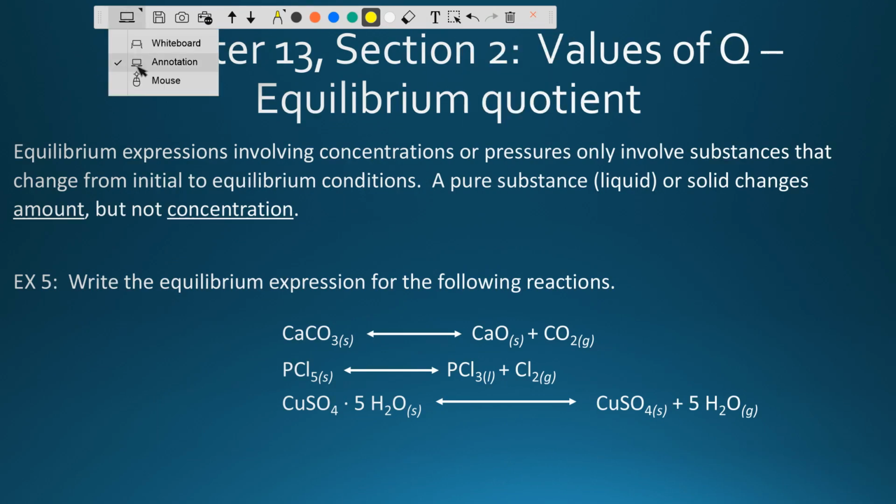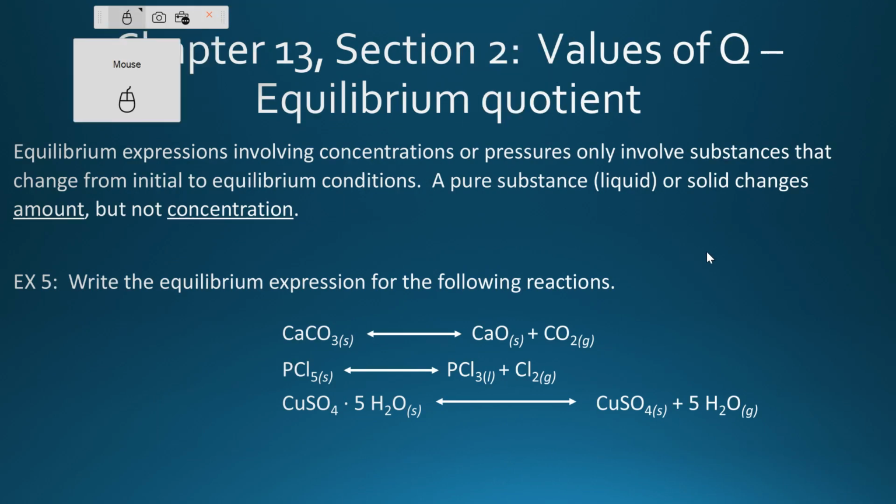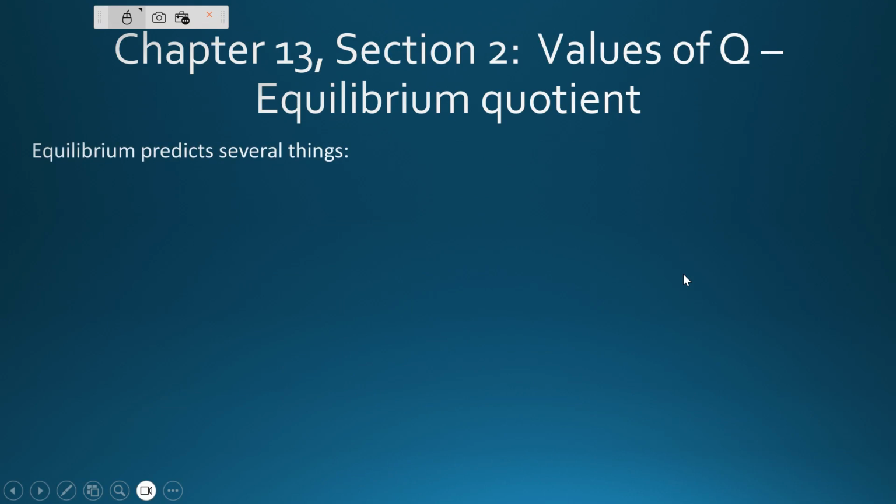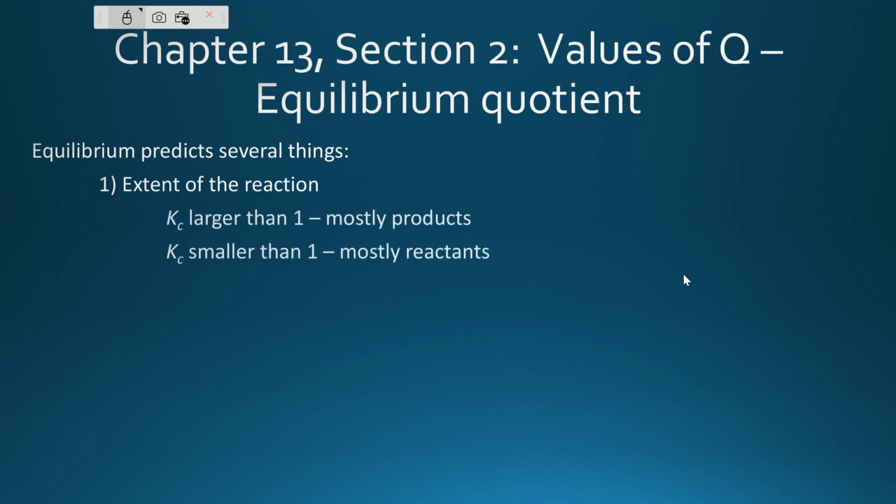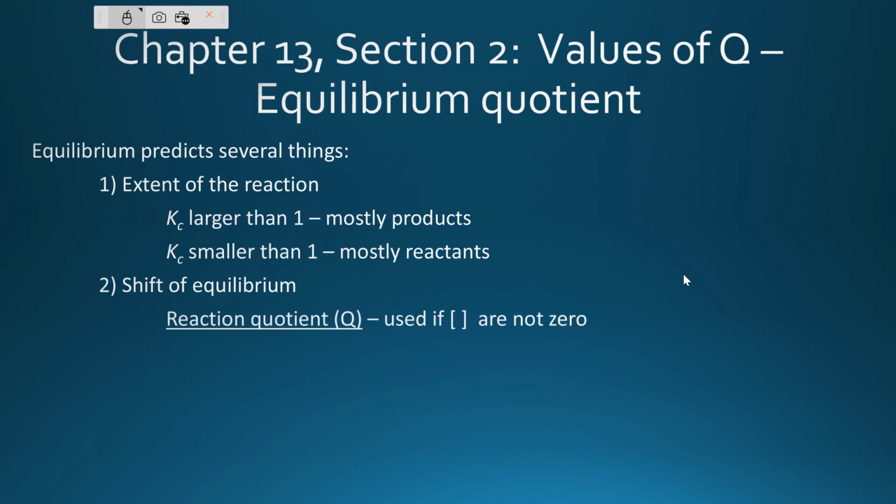Now, having said that, we can take a look at one other thing, because equilibrium does tell us how far it's going to go, how much of the reactants are going to be involved in there. Remember that if I have a large Kc or a small Kc, and when I say large and small, notice that the number is basically 1, that's going to tell me if I have mostly products or mostly reactants. We had to calculate a little bit with our ice chart on how much it went. But equilibrium also tells me which direction it's going to go.